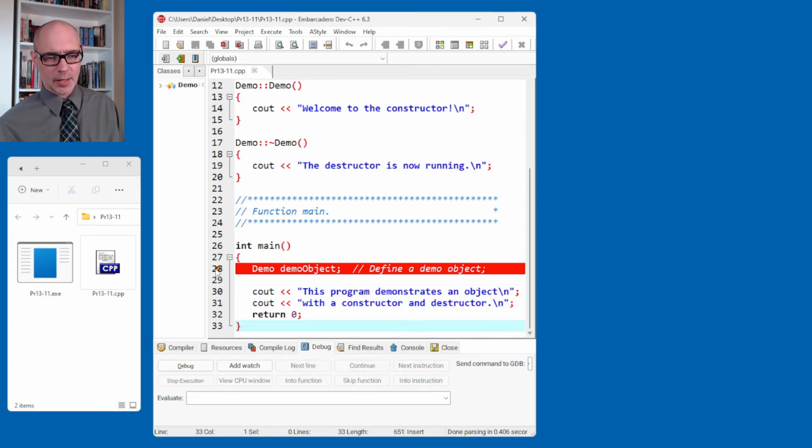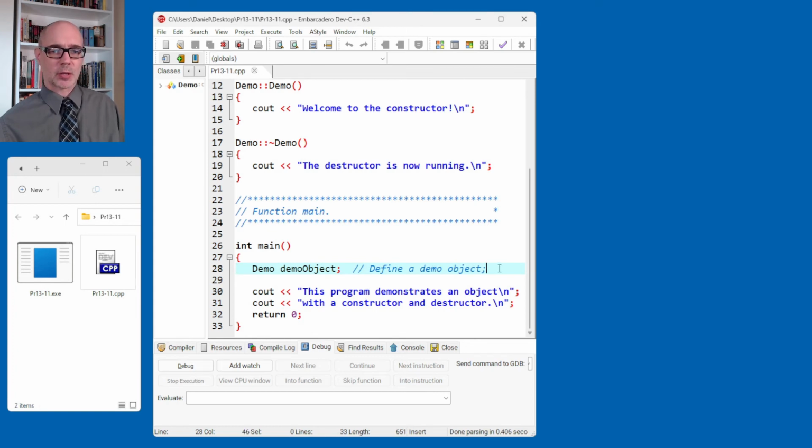Okay, so hopefully that highlights exactly how the constructors and destructors work. Constructor happens automatically, you cannot avoid it when you make a new object, and the destructor runs automatically, you cannot avoid it, when that function ends, or when that object otherwise goes out of scope. Now again, this example is not what you want to use. It's not why you want constructors and destructors. We should see another example that better illustrates that.